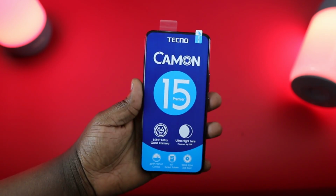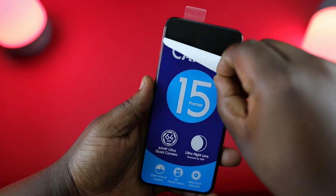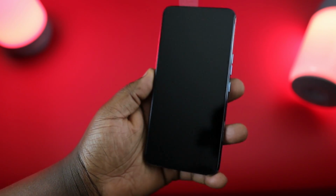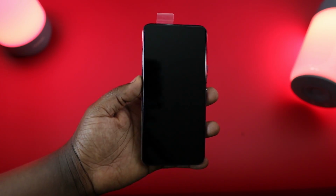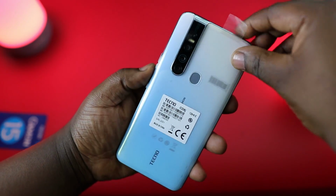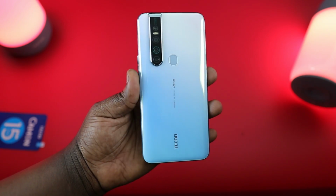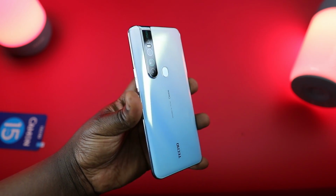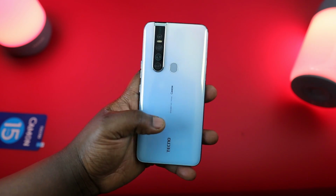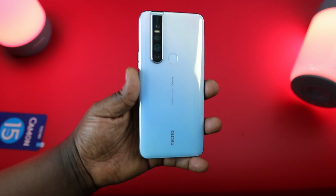Alright, so this is the Tecno Camon 15 Premier. I'm just going to take off the top wrapper here, and I think there's a screen protector already applied. Let's check that out real quick. So there's no screen protector pre-applied on this device. Let's turn to the back here and take off the wraps. I have the white variant here, and it looks quite good. I like the way it shimmers in the light, and with a phone like this with this color, you're not going to see any fingerprints on the back of your phone.